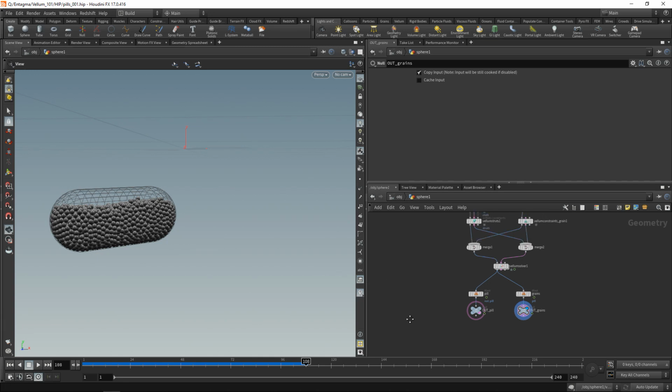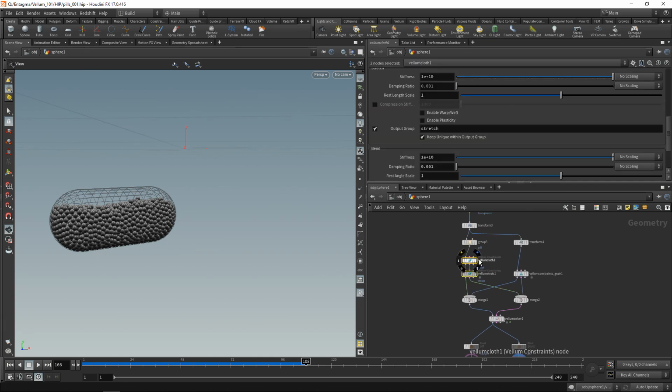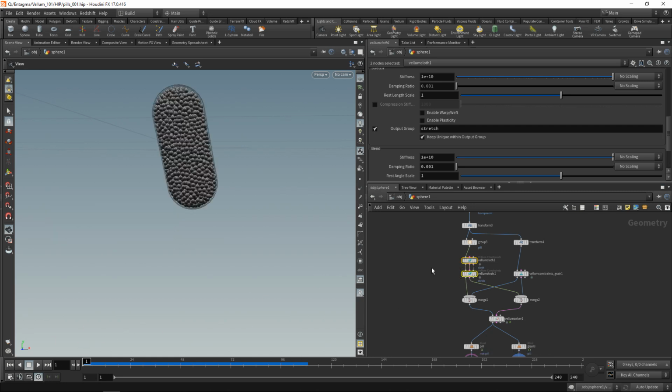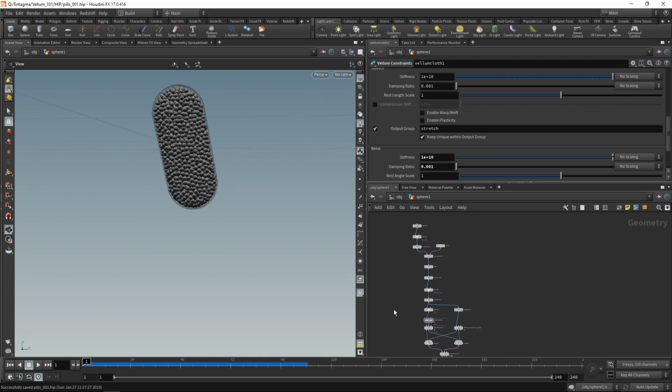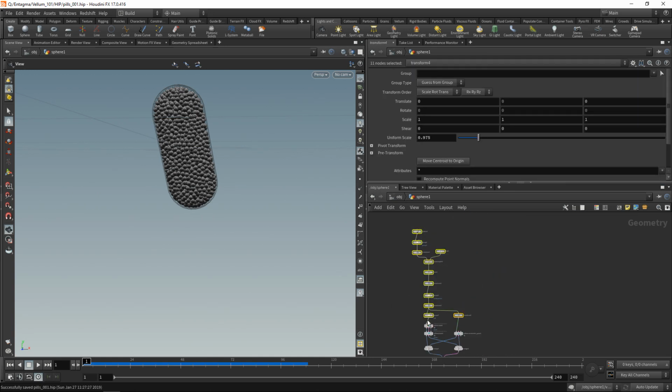So again, by just dialing up the settings on our Vellum cloth and our Vellum struts, in the basic soft body setup, we can tweak this to behave very much like a rigid body object, which then in turn can interact with our grains. So how do we go about simulating a bunch of pills here? Well, let's reset this, save again, and basically what we want to do, this is where we generate the geometry, the standard pill shape here. And this is where we scale it down a bit in order to generate the grains.